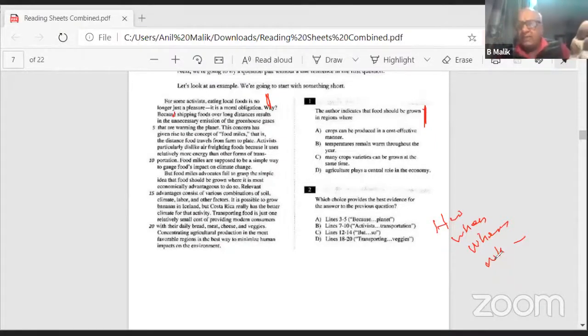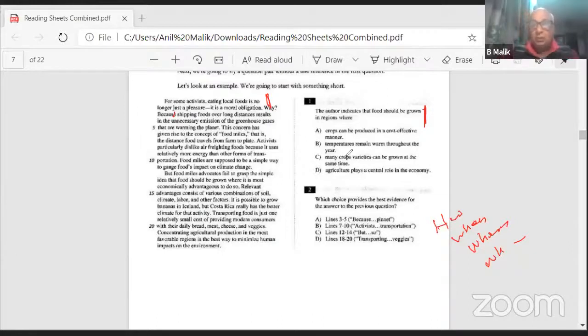With whom does he play? You're looking for some names. Where does he play? You're looking for a place. Why does he play? You look for a reason. When does he play? You're looking for a time. How does he play? You're looking for capability. So when I look for an answer, I'm looking to answer that question.